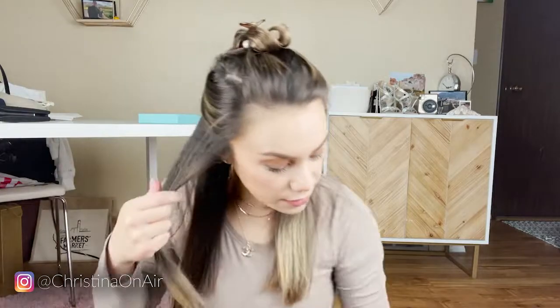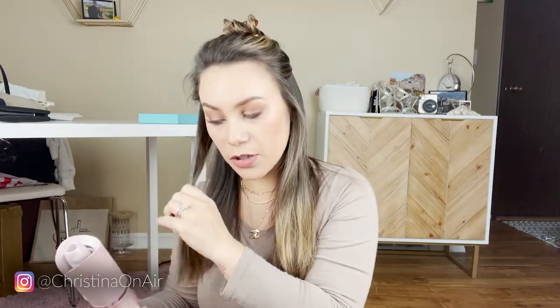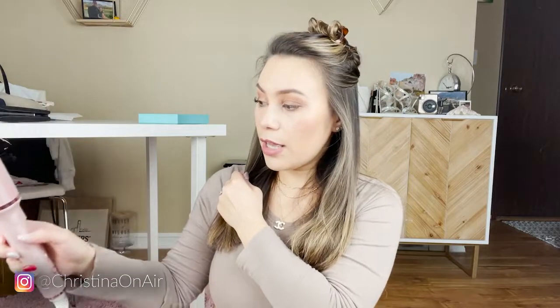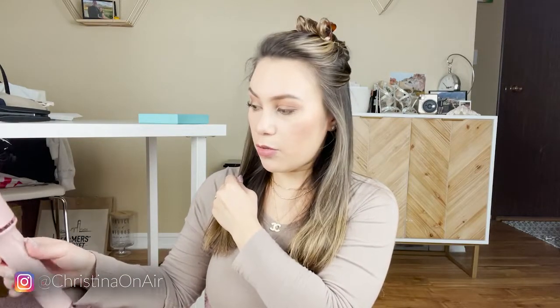So if I'm curling the hair on this side of my face, I'm going to make it spin away from me. So let me just grab a normal size strand that I would typically grab when I'm using the cheese spin and curl, which would probably be about this much. And I'm just gonna use it the same way I use the cheese spin and curl. What I like to do is make sure I'm looking at the hair tool and put my thumb in the direction where I know I want to press.